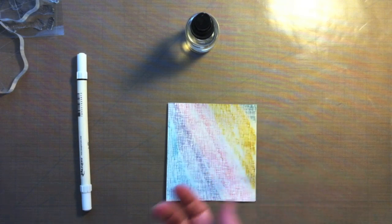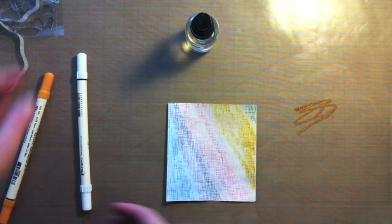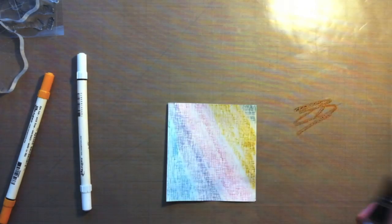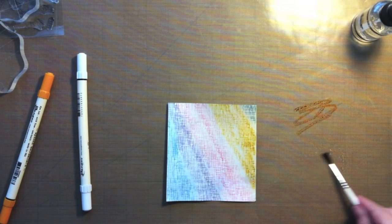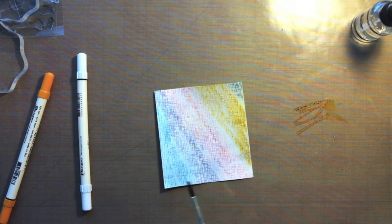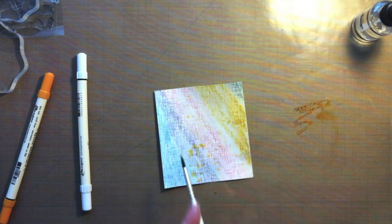So after it dried, I went ahead and cut it out, and I thought I would show you the water flicking technique that I've done in the past. So I'm just going to scribble some spice marmalade onto my craft sheet and squirt some water down. I'm just going to get a paintbrush and soak that paintbrush up with the water and with the ink. And I'm just going to take my finger and that paintbrush and flick it. Just hitting that paintbrush and it flicks the water directly onto the cardstock.